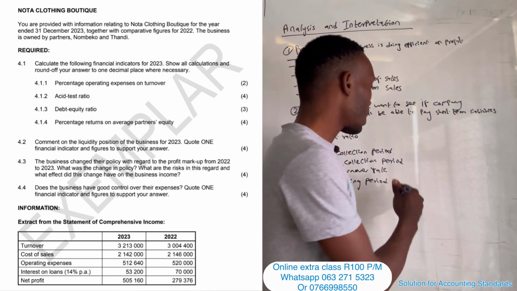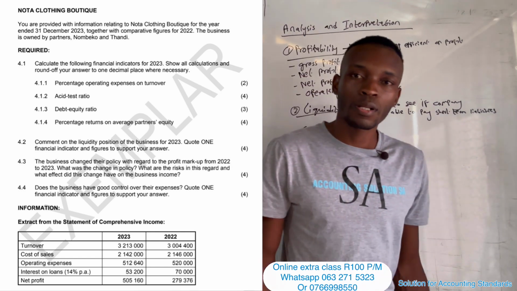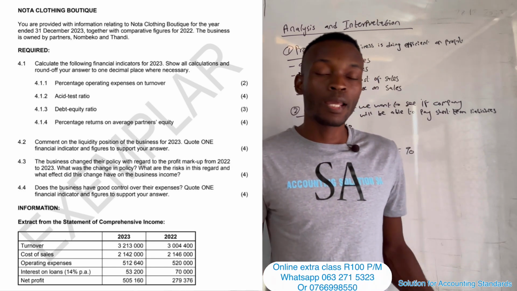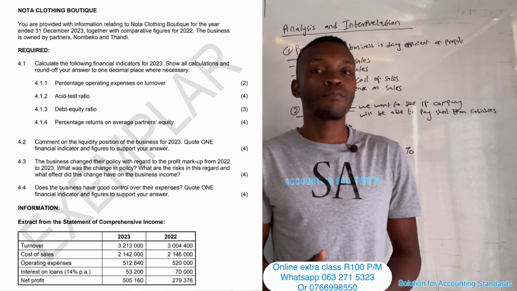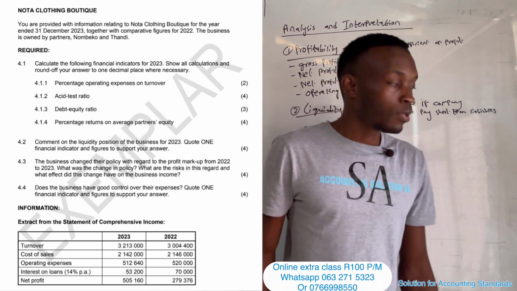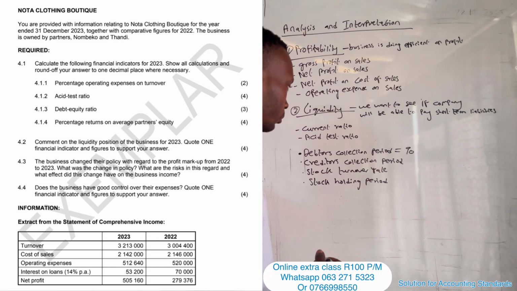Once you find that the answer here was 90 days, you can't lend to someone and the person pays after 3 months. It's a lot, you know? Our businessmen have to have a good cash flow. They must receive money so that they will be able to operate. So a good one is 30 days or less.